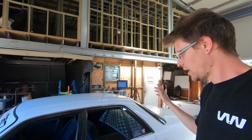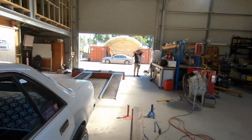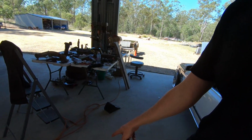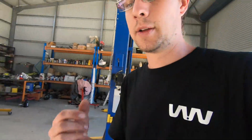So Adam's swapped the fronts and backs, fixed his toe, tightened up his arms. He also took out the spacers from the back just in case they were having an effect on the balancing, or whatever was going on. Because they're hub-centric to the wheels, but the actual inner diameter of the spacer is not hub-centric to the Toyota hubs. They're actually made for Nissan hubs. So obviously they must be slightly different sizes. So anyway, it's pretty much ready to go back on the dyno with the same tyres that were on it the other day.